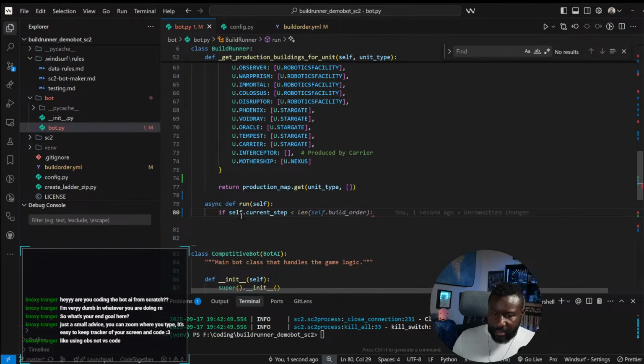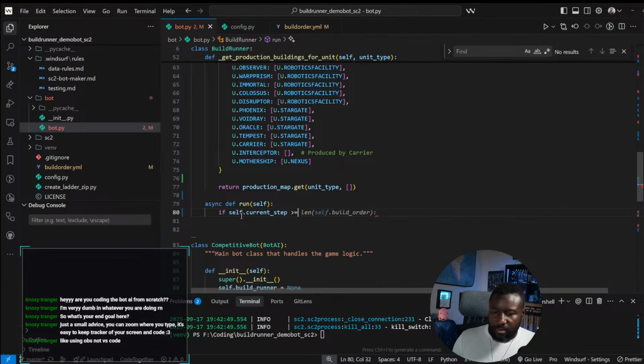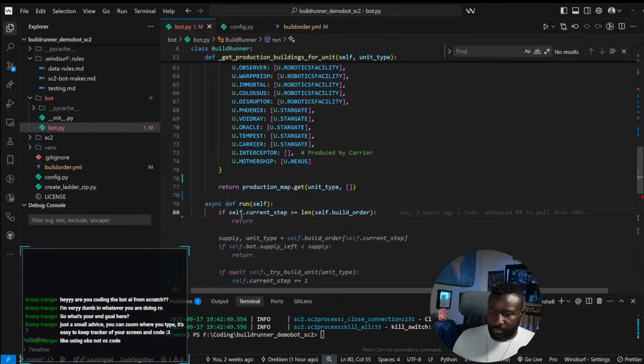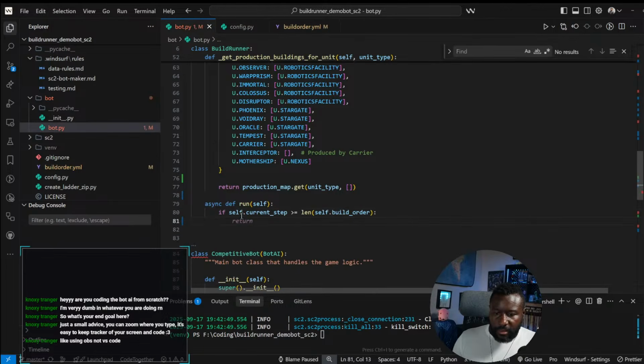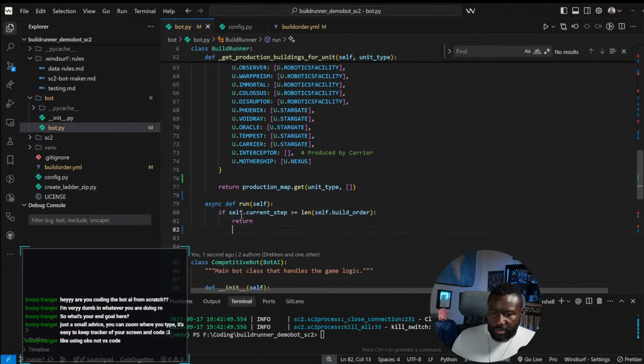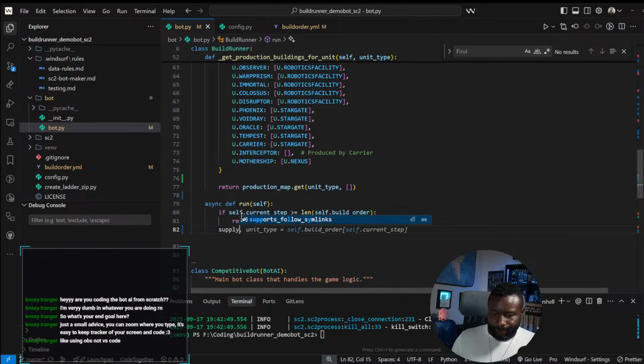So we'll take the current step and we'll check where we are in the build order. Just one. I don't need you to do the whole thing for me. So supply. We're going to bring back the want, so it's like supply target.